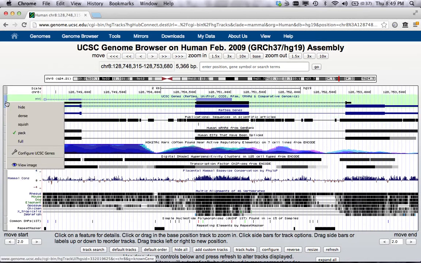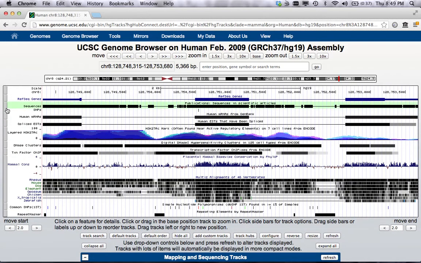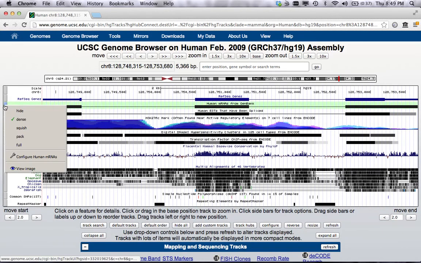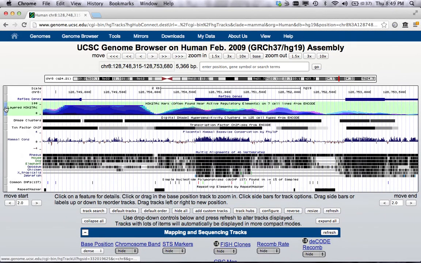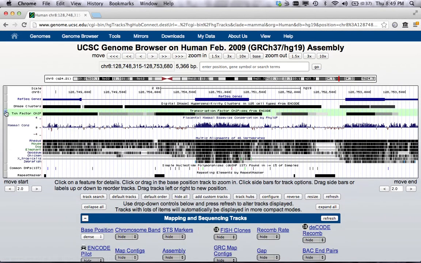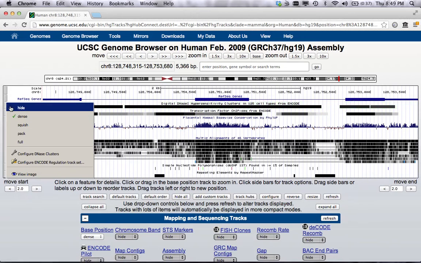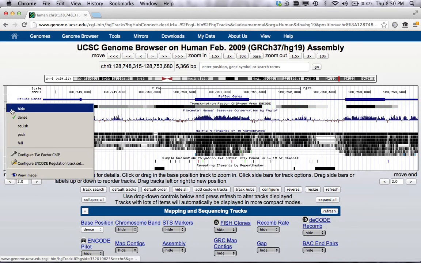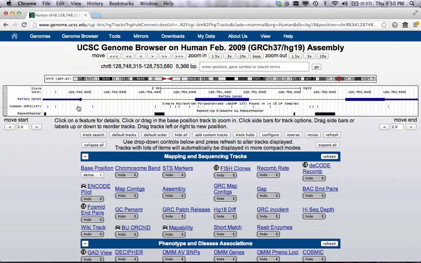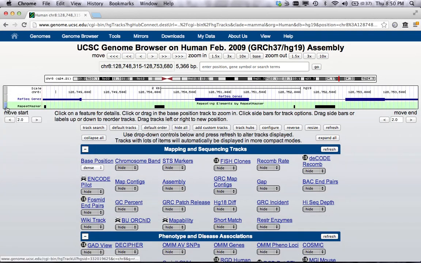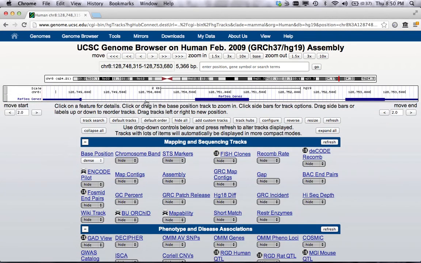You can right click, you can start hiding tracks, and we're going to be hiding things left and right at the beginning and then activating stuff that we need. And what we're going to leave is just a depiction of the genes, in this case from RefSeq. And that's all we're going to have for a start.